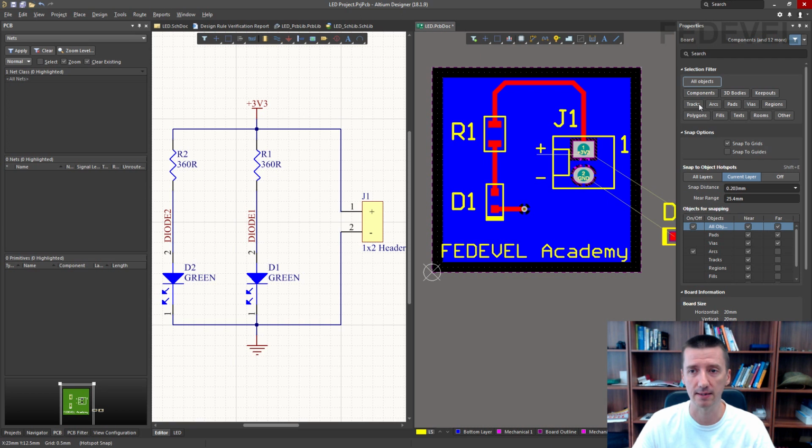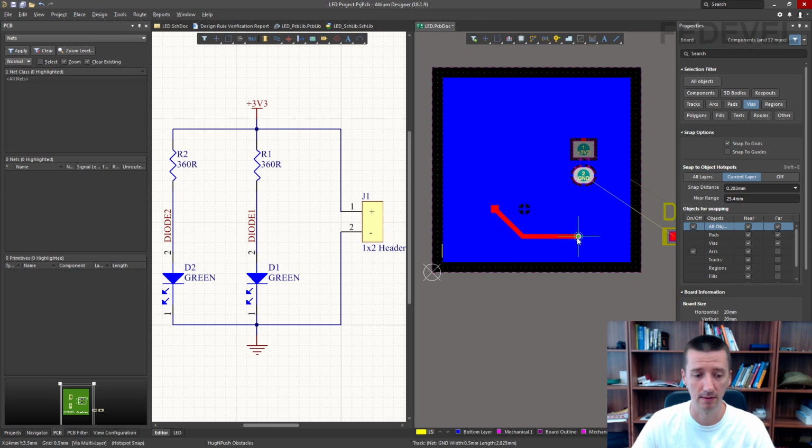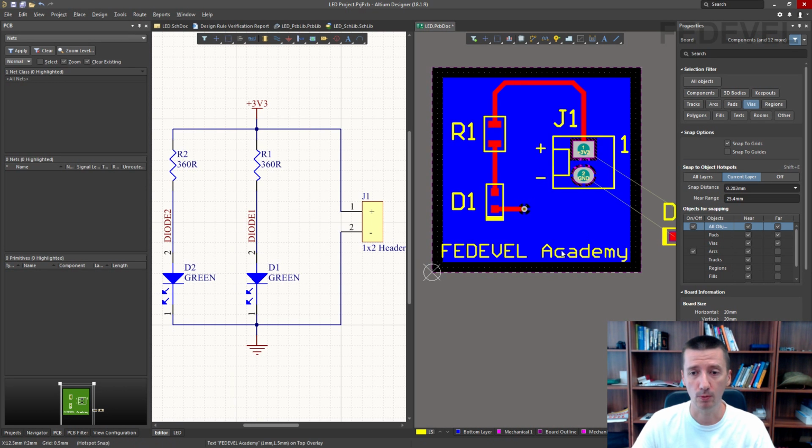For example, with tracks. Left click here, you can work with tracks, but you cannot work with components or designators or the other text. If I unselect the tracks, and if I select vias, left click here, I can work with vias, left click and escape, but I cannot work with text, I cannot work with components.